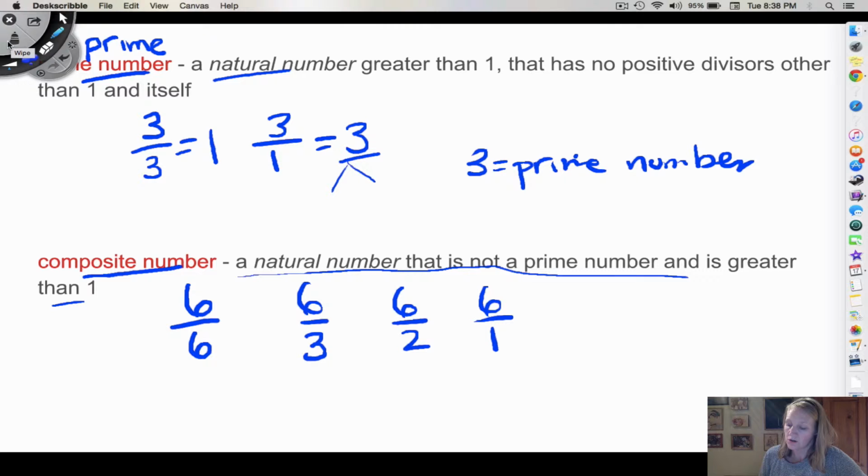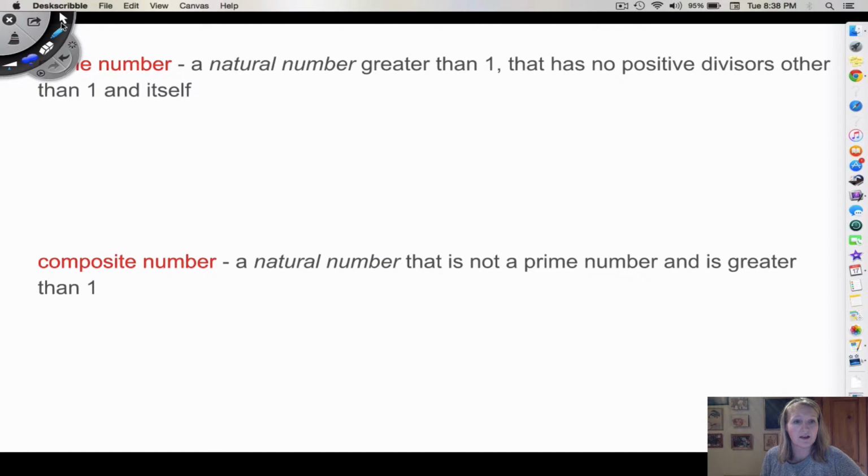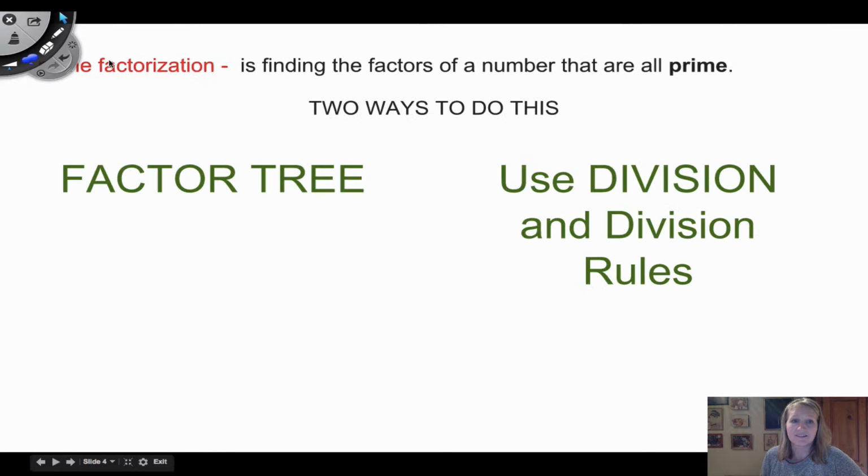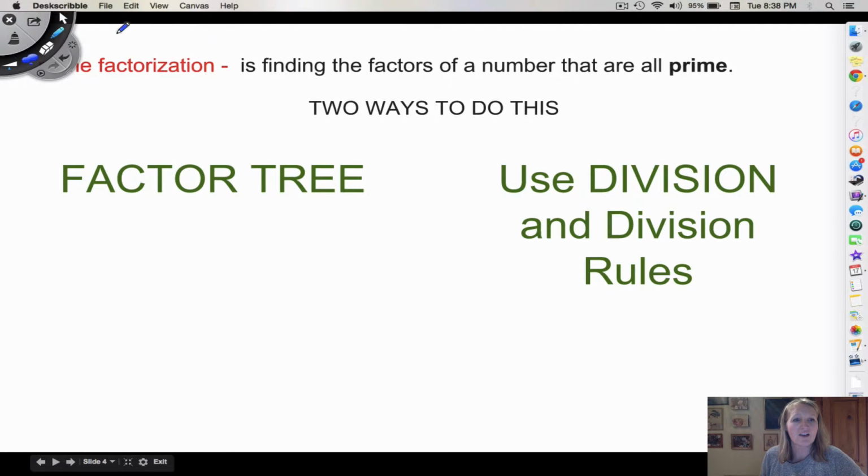Okay. So when we think about that, what is prime factorization? So I think this is going to get covered up too. Sorry about that. Okay, so what this word is that you can't see is prime factorization, okay? What this means is it's the process of finding the factors of a number that are all prime, okay? Meaning that we're going to break apart numbers to get to all the prime numbers that make it up, okay?